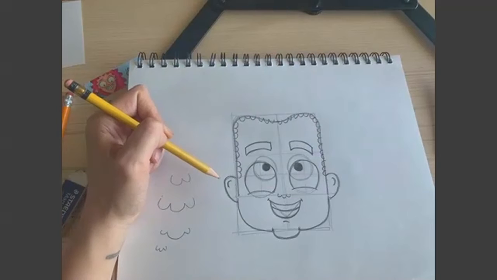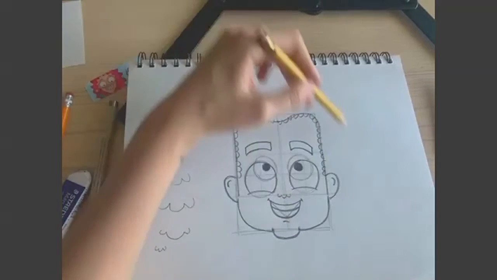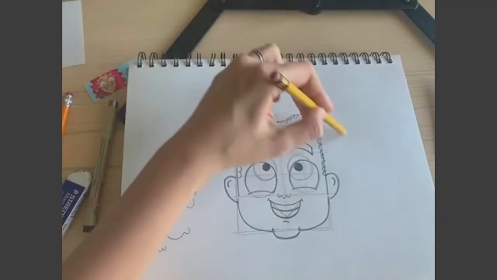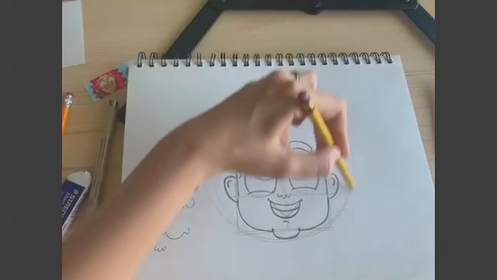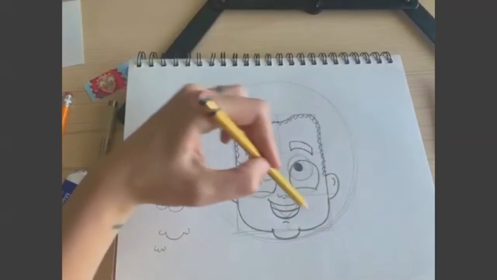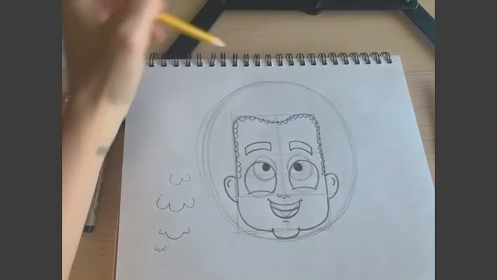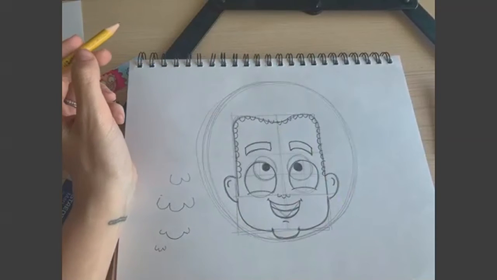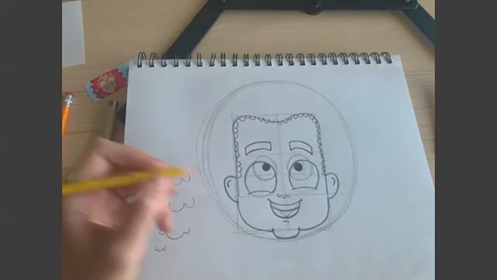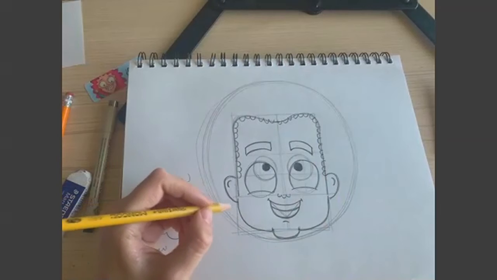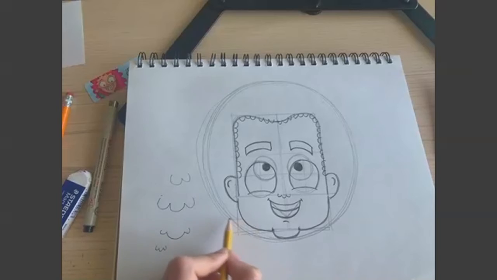And then for the other part of the hair, maybe he has an afro. So we can do a big circle. With not too much pressure, because this is the line that we're using just for the sketch. And then we're gonna do lots of number trees. So I would start not from here, but more from here.